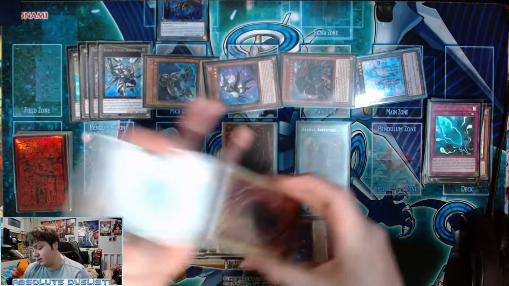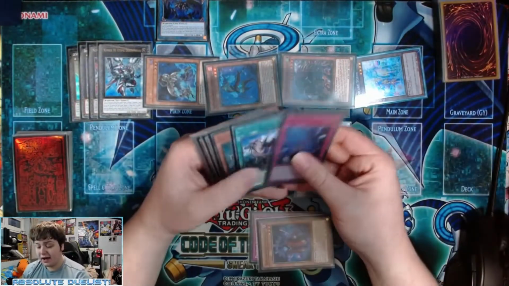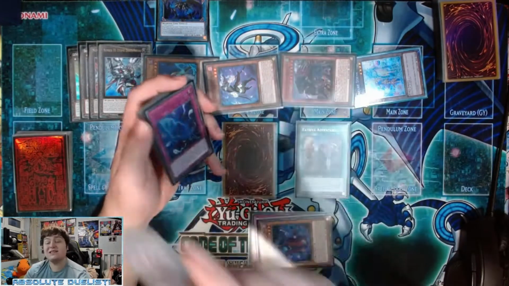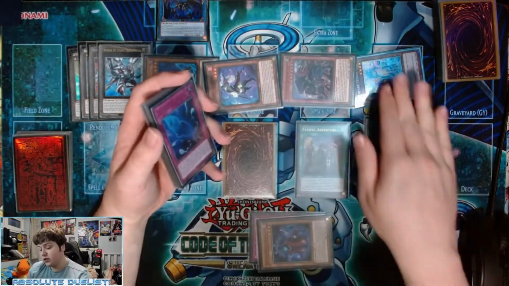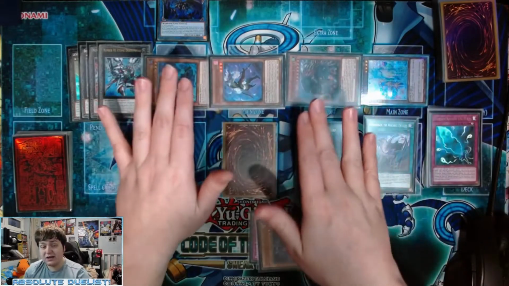So we do that, sending that to the graveyard, and then we're going to trigger Dracobat's effect, which is when it's sent to the graveyard, you get to equip it to your adventure token. So we equip it to the adventure token, and we're not done yet.